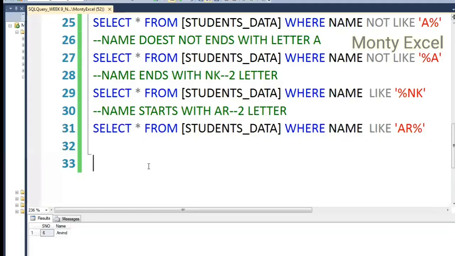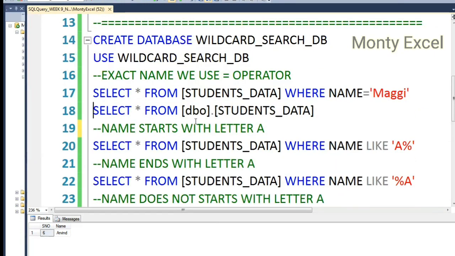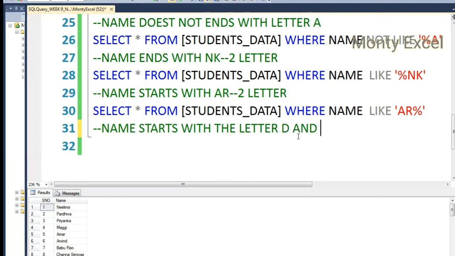All right. Now that we understood how to use 2 letters, 3 letters or 4 letters, it's quite easy, right? Just adding the letters. Before that, let me select all records first because I want to see what names exist so that I can use certain combinations here. So let's see the next example. What if you have name starts with a letter, let's take an example of D, starting with D, and ends with.